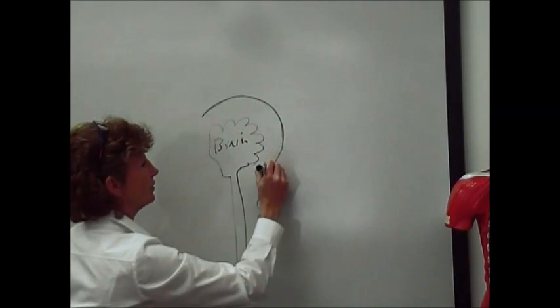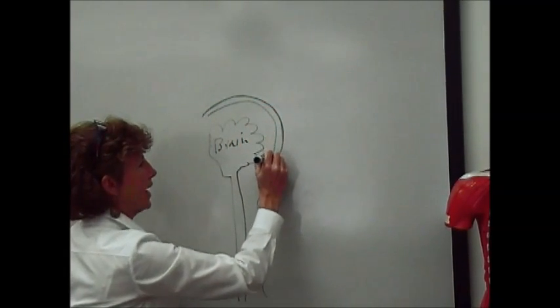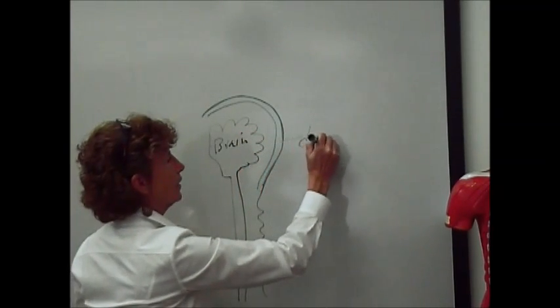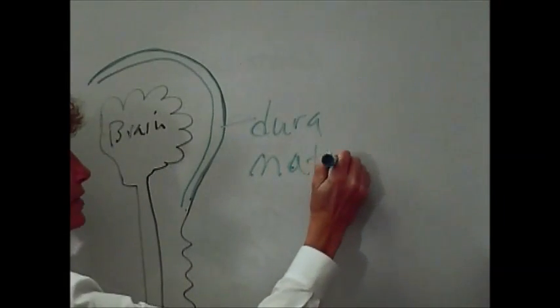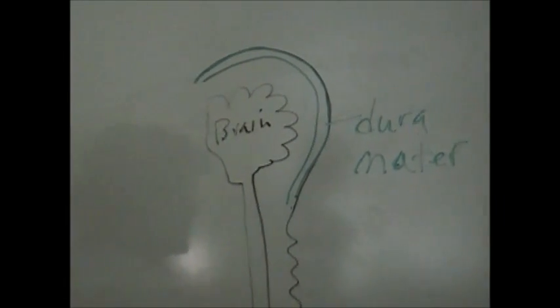And that is this double-layered structure that surrounds the outside of the brain and the spinal cord. The literal translation of dura mater means tough mother. So it's a very thick connective tissue.